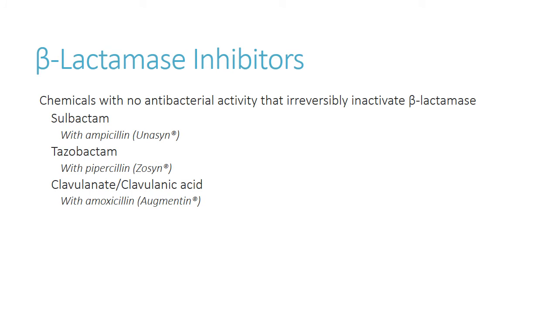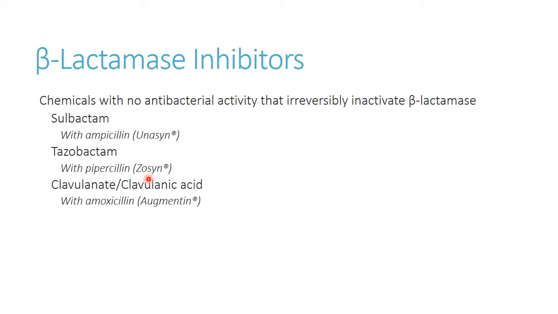Some examples of beta-lactamase inhibitors that we're going to see here: sulbactam, tazobactam, and then we also have clavulanic acid. If you ever see clavulanate, that's just another form of it. Basically, you'll see these in combination. These are never given by themselves, because they don't have any intrinsic activity for treating the bacterial infection. They only work to inhibit that beta-lactamase. So sulbactam will be mixed with the aminopenicillin ampicillin, and now you have a drug called Unasyn. Okay, you'll have tazobactam being added with another drug we'll talk about a little bit later called piperacillin. This gets you the drug Zosyn.